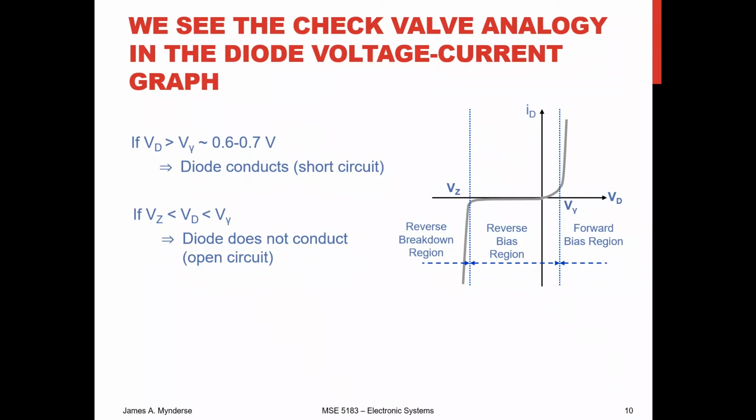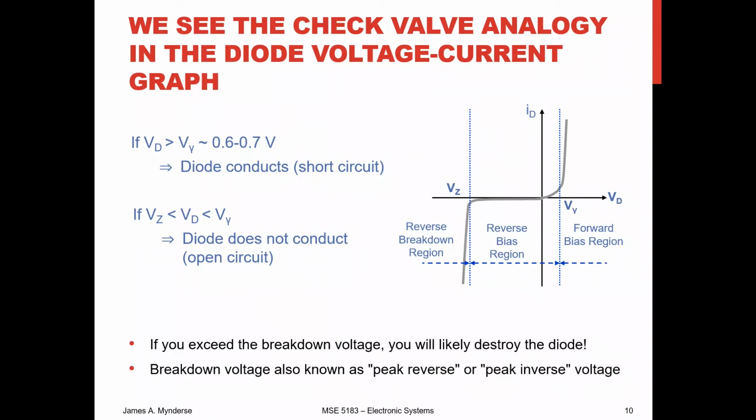Certainly you could get into the region that we call the reverse breakdown region, but you can see in that case, the current goes very quickly negative, which is to say that we are potentially damaging it. So there are limits in which you operate this diode. You don't want to exceed the breakdown voltage because you can damage the diode. And you also don't want to exceed the power dissipation available. If you put way too much current through it, you could certainly cook it.